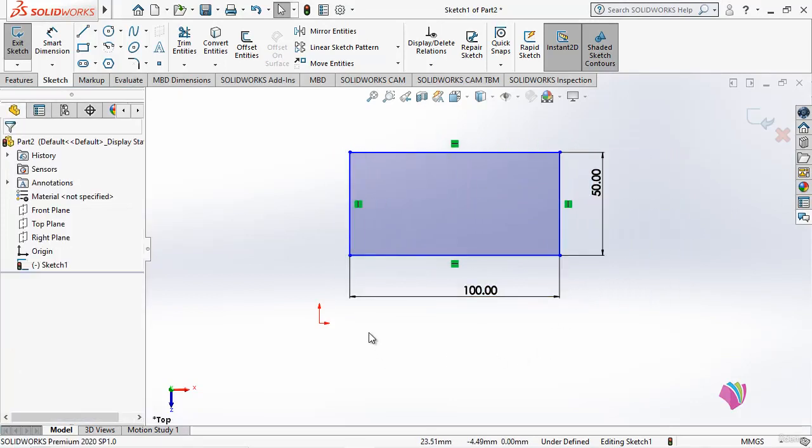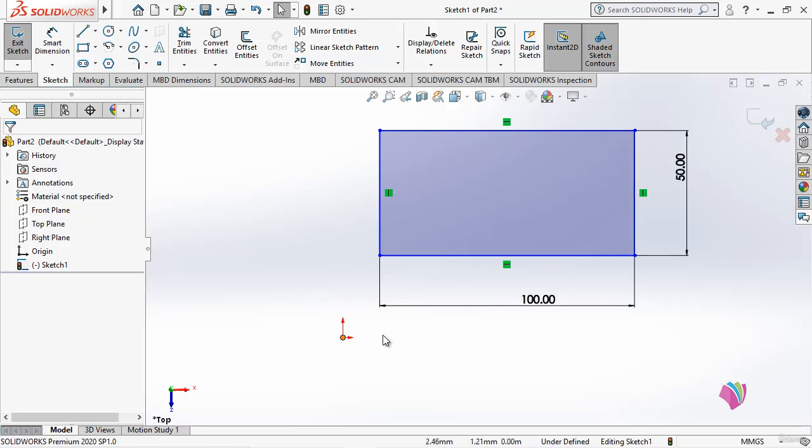So we have to tie them with the horizontal and the vertical axis, which is this. Now here we don't have the axis. We are just seeing the symbol. But we have an origin here. On the left side, in every software you will find a part navigator which will contain a history of the things that you are doing. You can see this is the sketch one which we are right now creating. And these are the three planes.